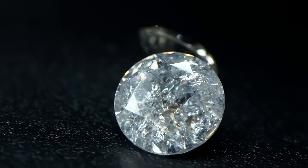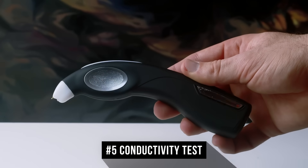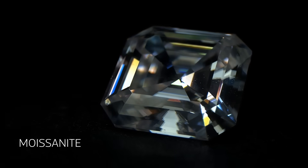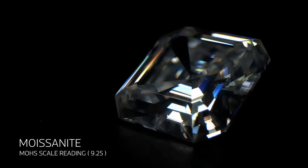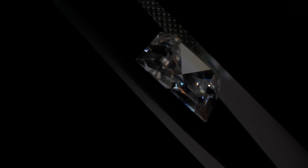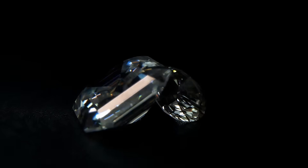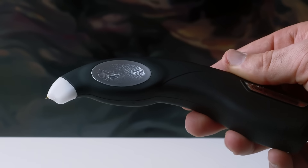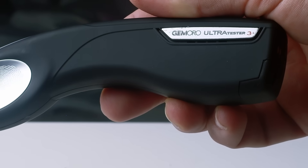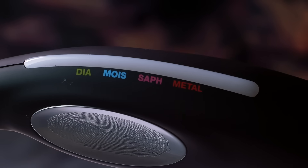Anyone ready to put their diamond to the test? Number five: the conductivity test. Moissanites are considered by many to be the best fake diamonds around. And like diamonds, they're very hard, scoring a 9.25 on the Mohs scale — that's higher than any gemstone used in jewelry besides diamonds. Despite their similarities, most natural diamonds do not conduct electricity like Moissanites do. So let's run this test. We'll need a connectivity tool like the Jamoro Ultra Tester 3 Plus.